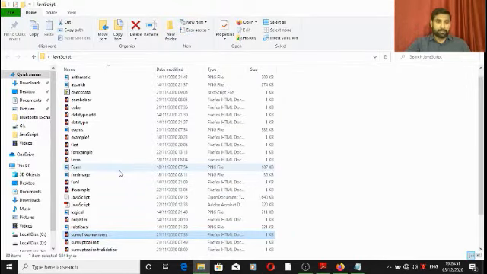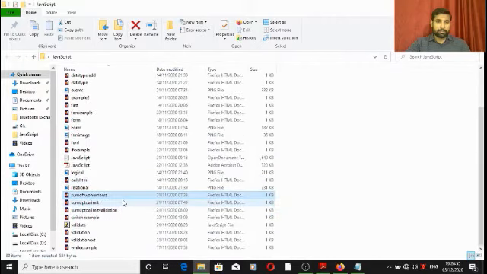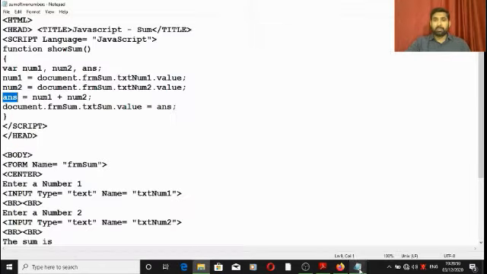So we need to modify that code. See, we have to write here Number. So what is collected from that text box is to be converted into a number.